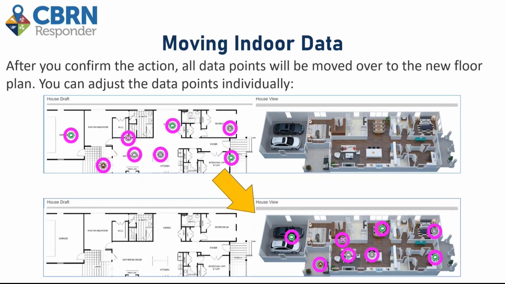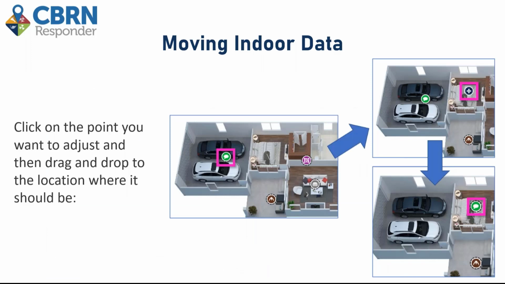Because you are moving between floor plans, you can choose to then update the individual data points on the destination floor plan if you need to. So here we have the 3D model of the floor plan that I wanted to utilize. Let's say this observation isn't exactly where it was taken. It was put in the garage, but let's say it was actually taken in this bedroom. I will just click on the data point and drag and drop it.